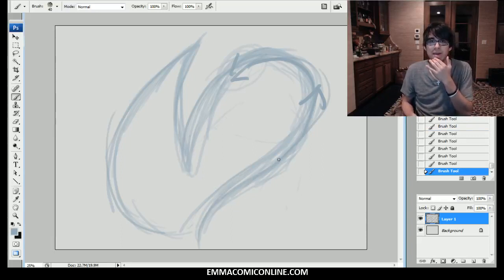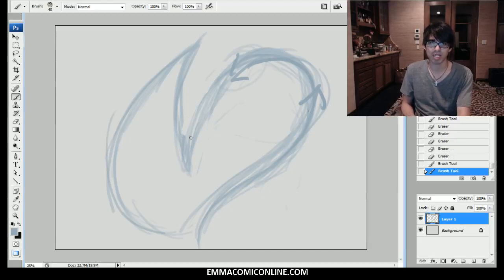I don't do it this way that much, but it'll show you how you can almost start a picture just with lines like that, right? So let's do something like this. I actually am really liking this a lot.